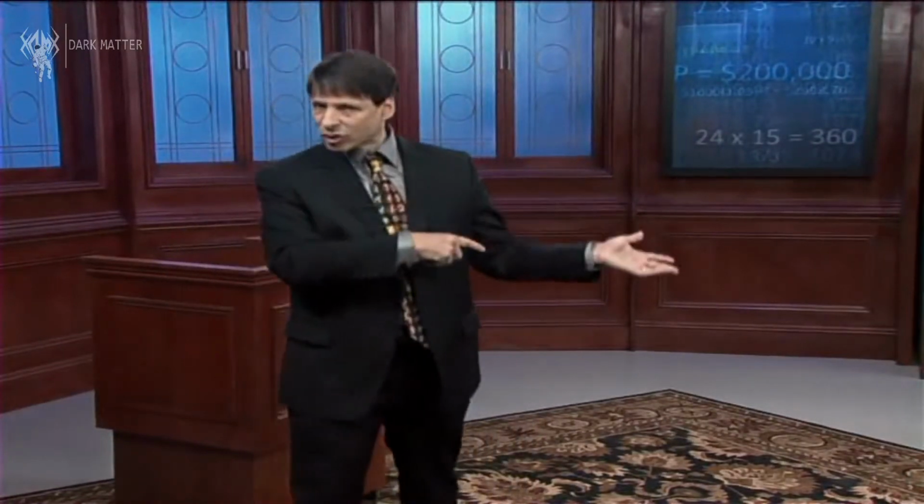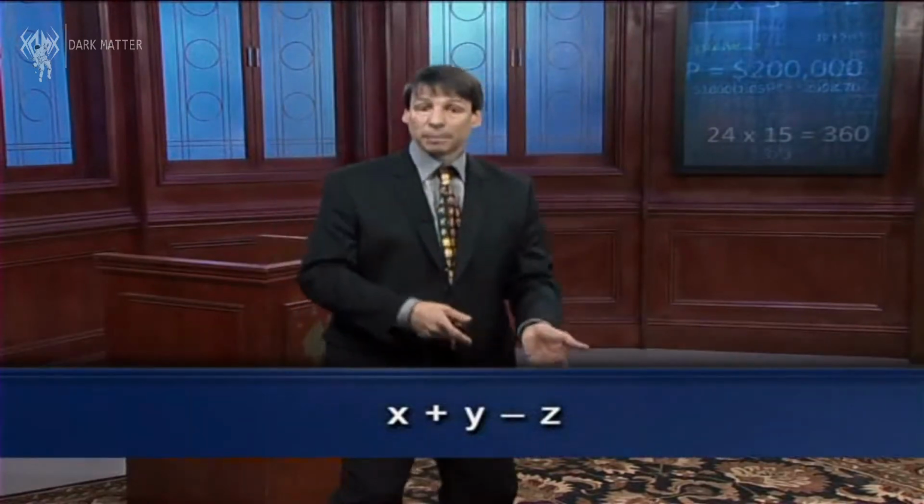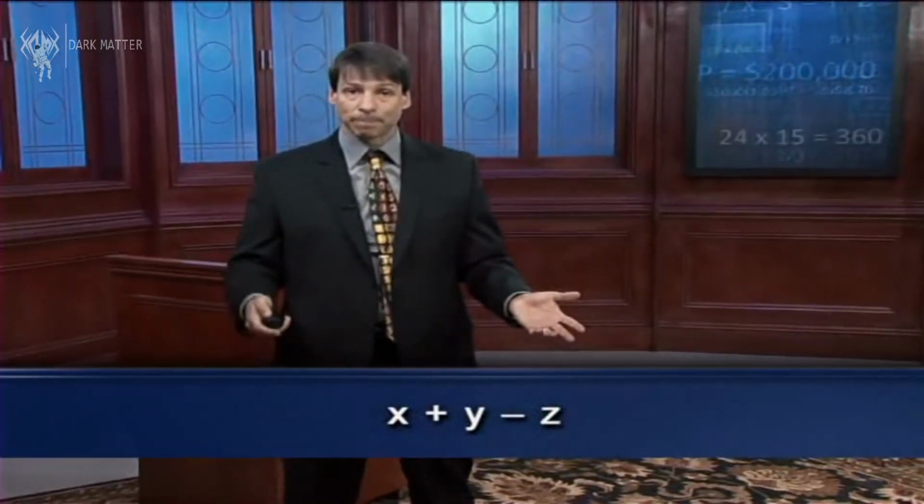How many errors remain in the document? Although there's not enough information to answer this question with certainty, there's a pretty good estimate due to the great mathematician George Polya, author of the classic book, How to Solve It. If the first reader finds X typos and the second reader, acting independently, finds Y typos, and there were Z typos found by both of them, then by the logic of the last problem, the number of different typos reported is X plus Y minus Z.